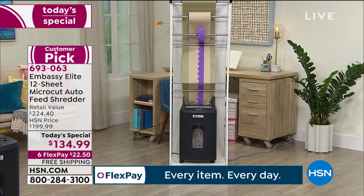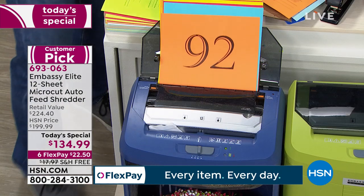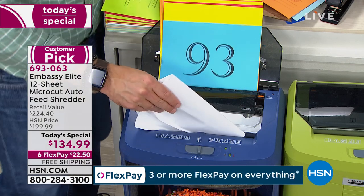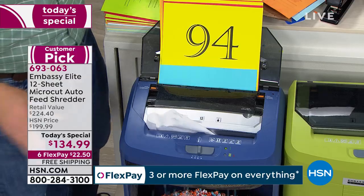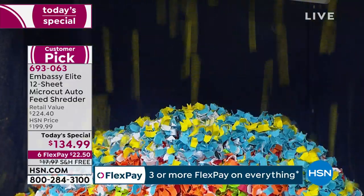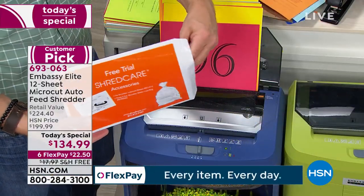That's the quality of Embassy — that's why all Embassy shredders are customer picks. Even a piece wider than the unit just gets sucked right in from the auto feeder, while you can still shred at the front at the exact same time. We're also giving you a care package to help you care for the unit. If you happen to be cleaning out the home office, you want to treat it well — you have a great care package with not one but six lubricant sheets.